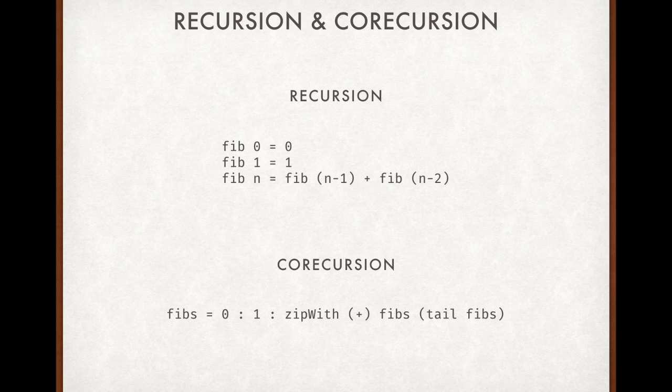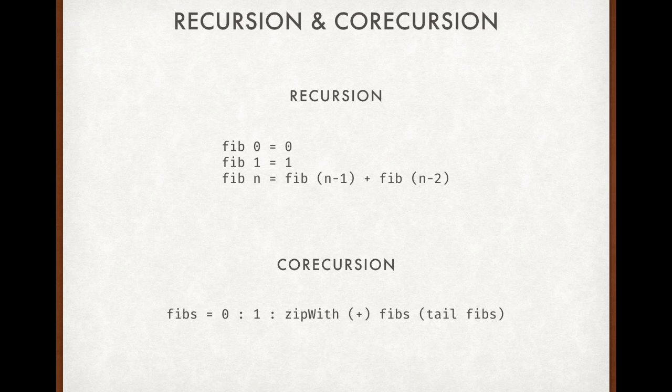Does that make sense? So the top one takes some number and hands you back the Fibonacci of that number. The bottom one doesn't take a number. It starts with 0 and 1 and creates all the Fibonacci numbers. Does that make sense? Recursively. That's why it's co-recursive, because it unfolds into the entire Fibonacci sequence. Both of them can be used to get the right result.